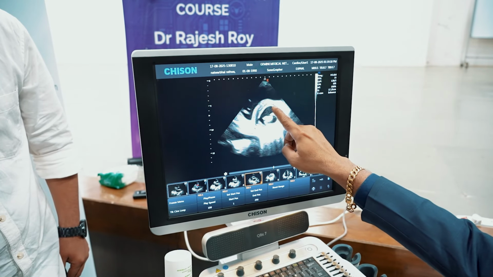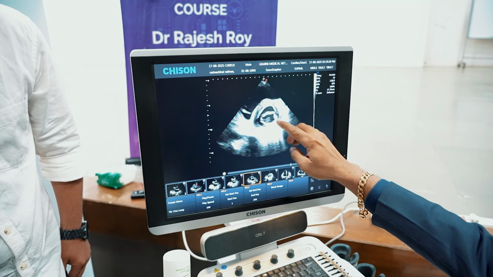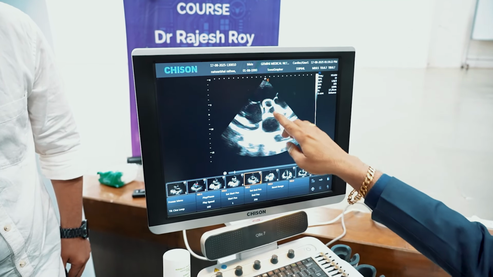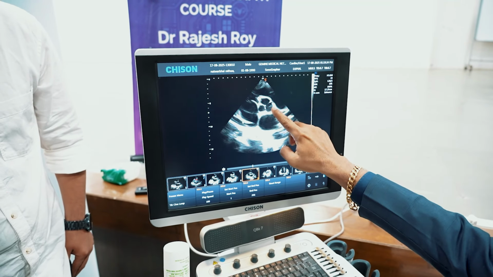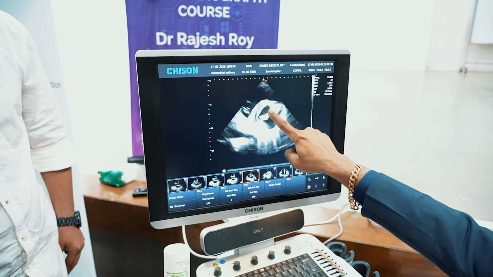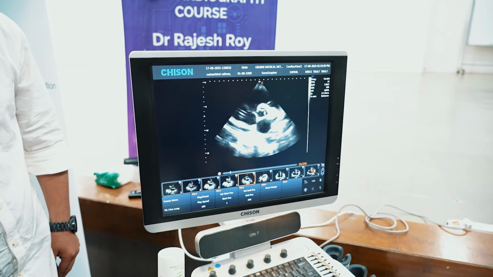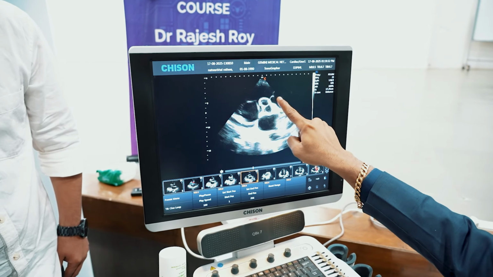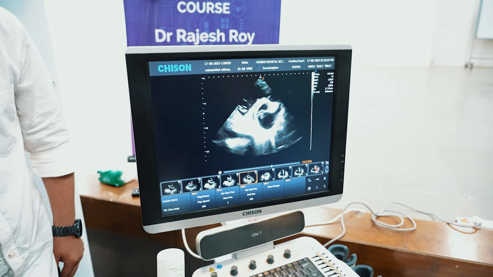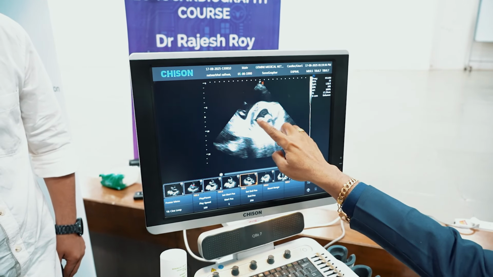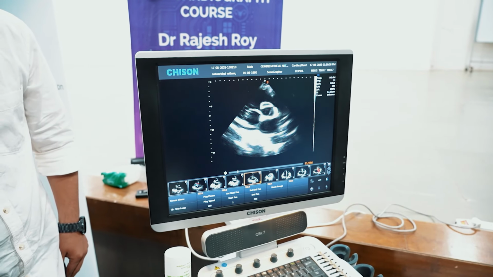This is his aortic valve which is looking free. Let me come again to the aortic valve level. This is the aortic valve with all the three cusps, which is looking clean. This is the pulmonary valve and this was the tricuspid valve. So when you get infective endocarditis on one valve, you should always go back and see all the other valves. So the rest of the valves are clear except for the mitral valve which is showing a small vegetation.